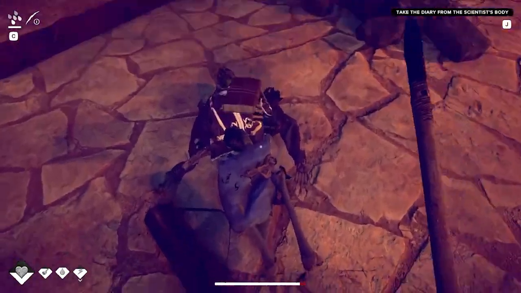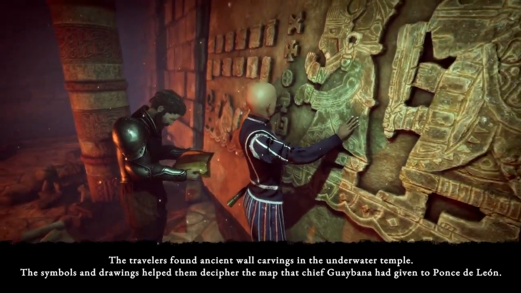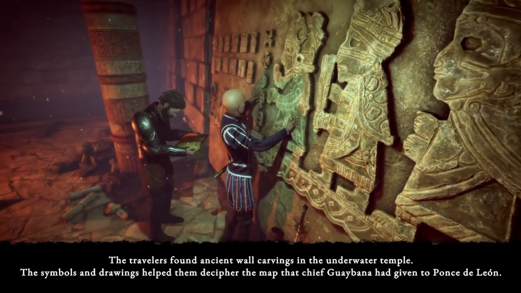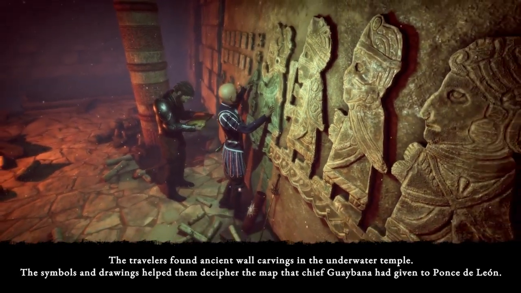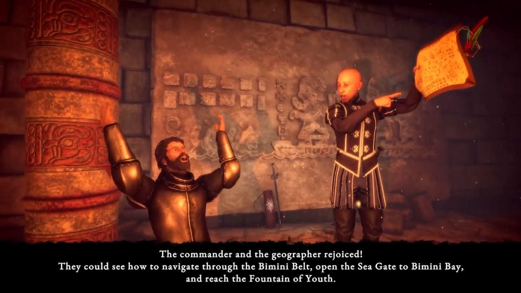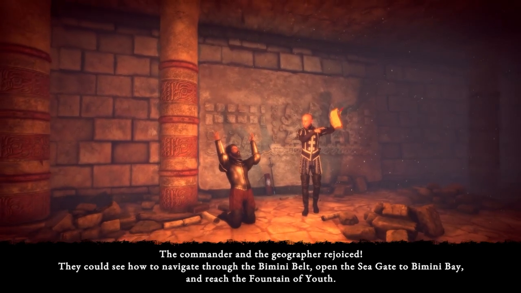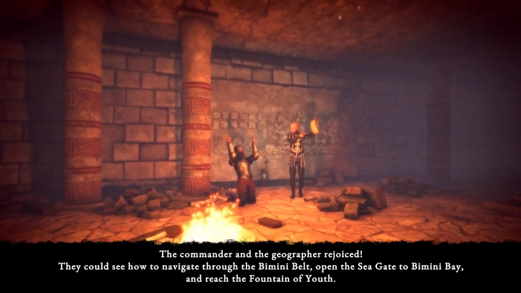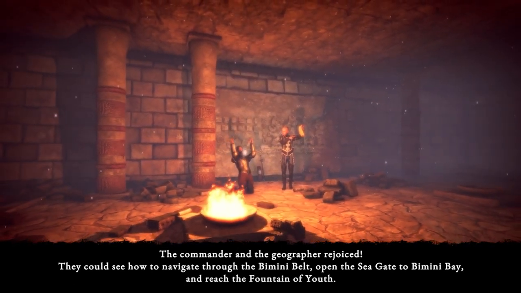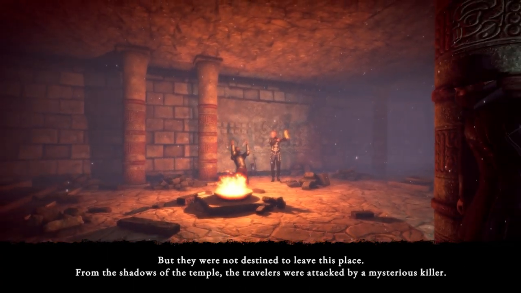Take the diary from the scientist's body. I was going to say, is that a good person? See. The travelers found ancient wall carvings in the underwater temple. The symbols and drawings helped them decipher the map that Chief Gaibana had given to Ponce de Leon. The commander and the geographer rejoiced. They could see how to navigate through the Bimini Belt, open the sea gate to Bimini Bay, and reach the Fountain of Youth. But they were not destined to leave this place.